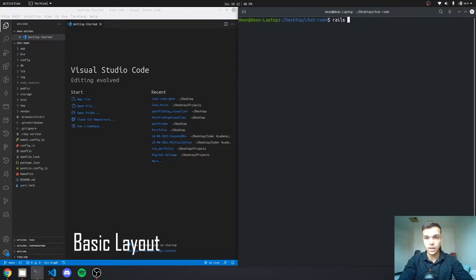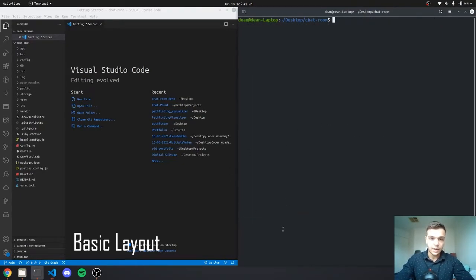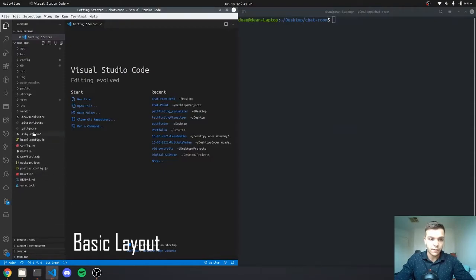So to do that, rails g scaffold room, and a room will have a name which will be of type string, and it will have, let's even say just a subject of the room or a topic of the room, which will also be of type string. That generates a whole bunch of stuff, and if we were to migrate right now, you'd have it, but I'll do my migration separately just to avoid any mistakes like last time.